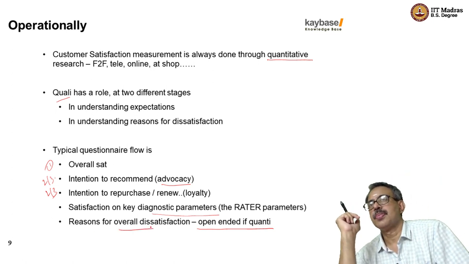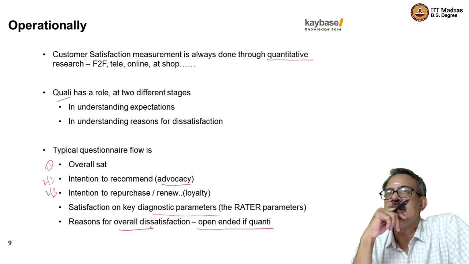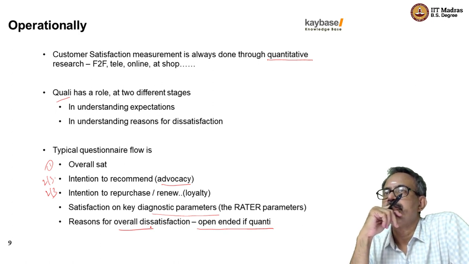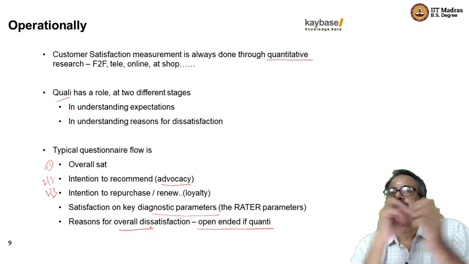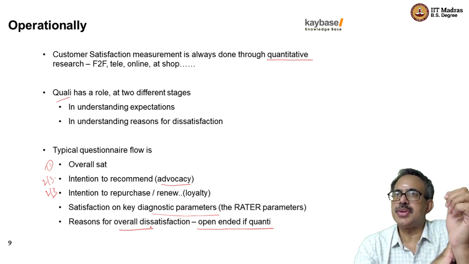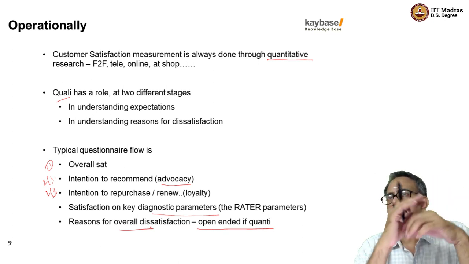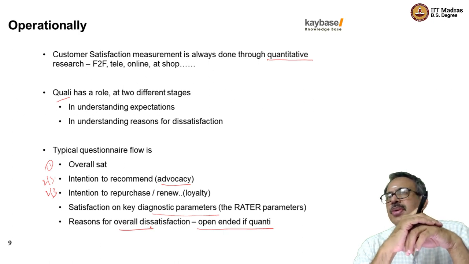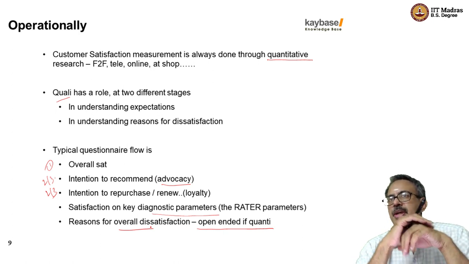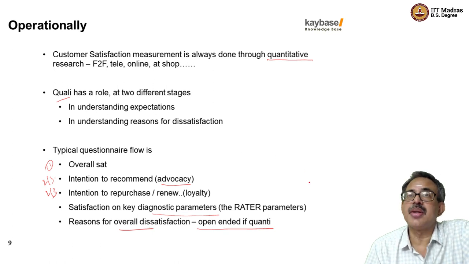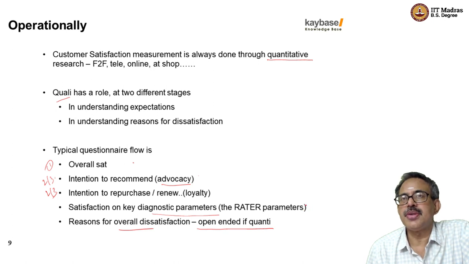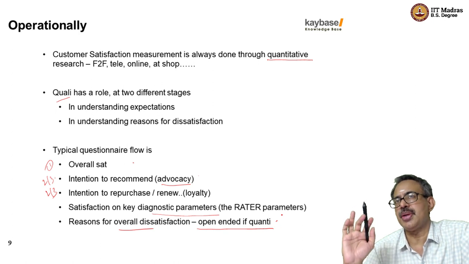When you have to frame the diagnostic parameters, do you normally do quantitative research? Not always. See, textbook-wise, it is necessary, theoretically. But in practice, the clients that we work with are in the business for a very long time. So they can give us a reasonably good idea of what the expectations are. So we don't need to do it all over again. Right? So customer satisfaction questionnaires tend to be very crisp. Question 1, question 2, question 3. Question 4 will have about 8 or 10 or 12 diagnostic parameters. Question 5 is open, why are you unhappy? And that's it. It's a crisp questionnaire.